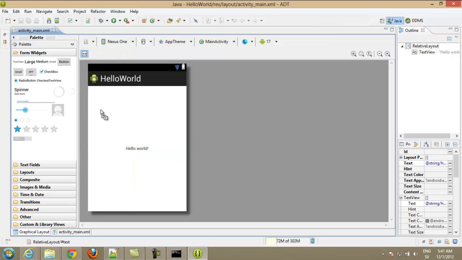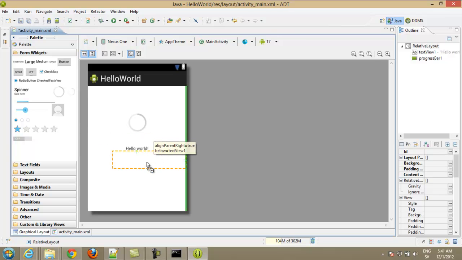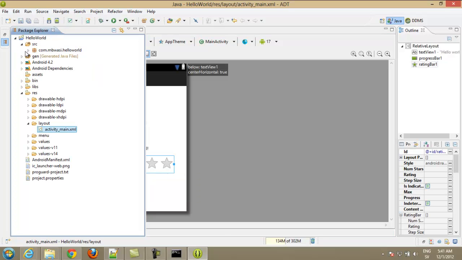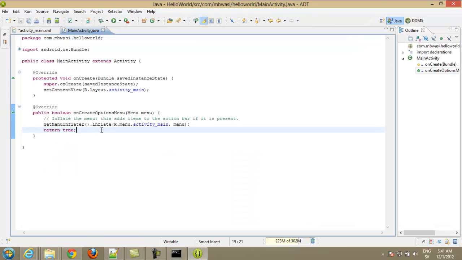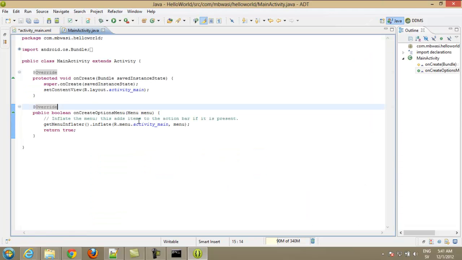So I'm just going to drag this progress bar here. I'm not trying to create anything, I'm just spicing it up a bit for no reason at all. This is how you usually do it, and then you would go into your source code here and wire your code to your layout. So you would basically connect this to whatever you want it to do in your application. So anyway, let's try running this.